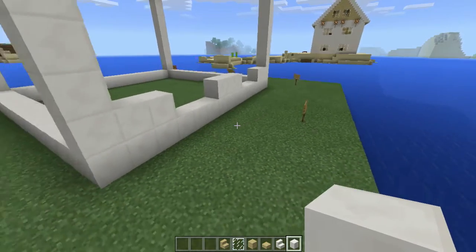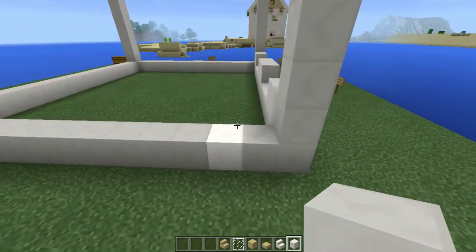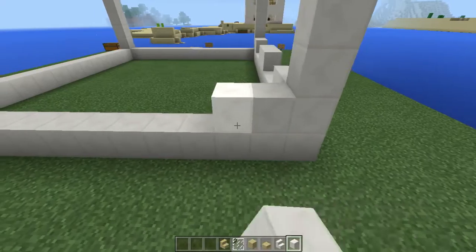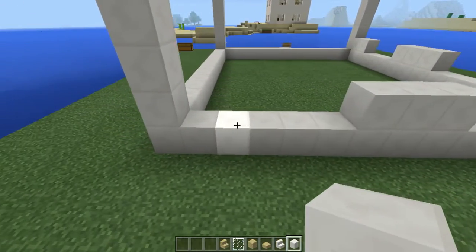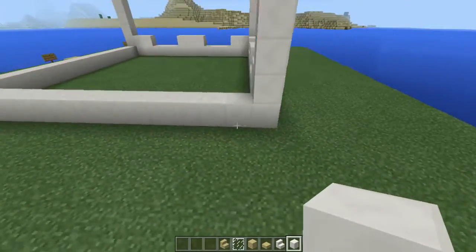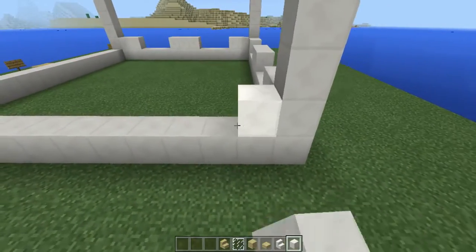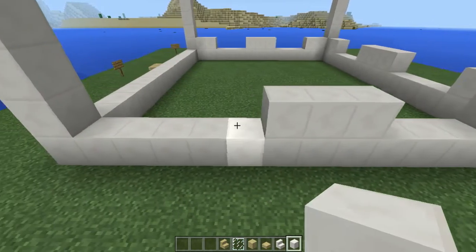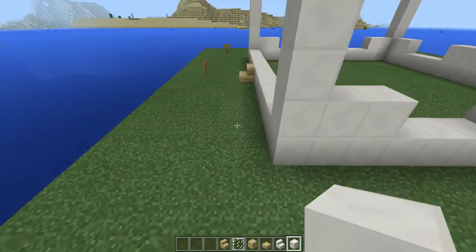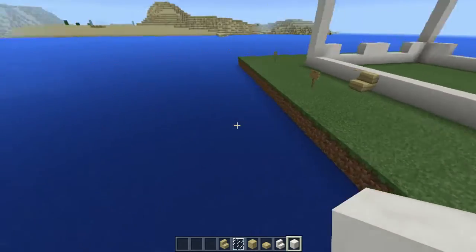You're also going to want to do this to the back of the build. Not the front, but the back. So place down 2. Skip 3. Place down 3. Skip 3. And then place down 2. And then do this for the right side also. So place down 2. Skip 3. Place down 3. Skip 3. Place down 2.